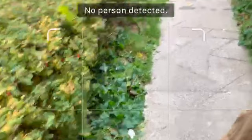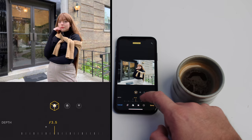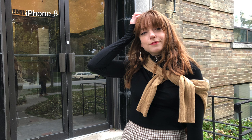The features I'm most excited about on the XR are probably portrait mode, though I do wish I was able to do portrait mode on objects, not just on people. After shooting some portrait mode today, I'm pretty impressed — it looks relatively good. There are obviously still a couple of issues with edge detection, but mostly it looks pretty good. It's nice being able to change your aperture between f1.4 and f16. I certainly like the ability to change it after the fact. It's definitely not perfect and it's not going to be up to the level of an interchangeable lens camera, but for a phone doing it entirely with software it does a pretty good job.